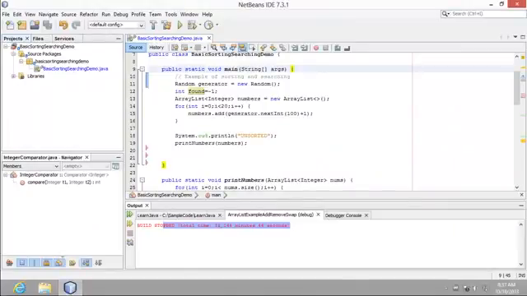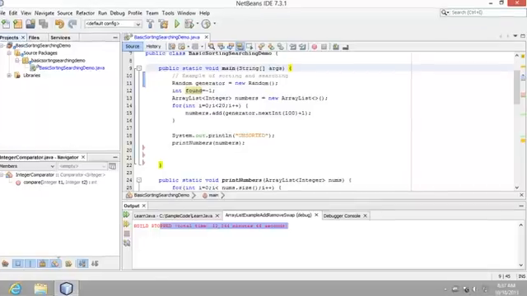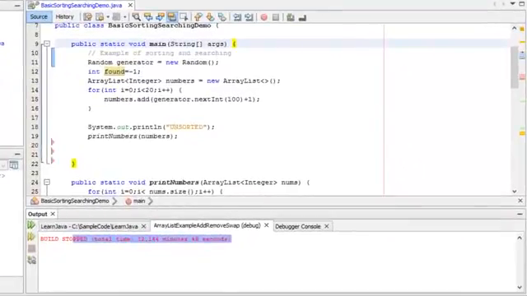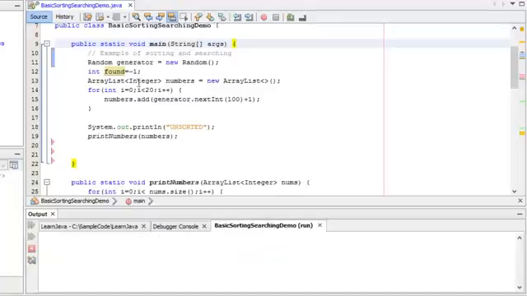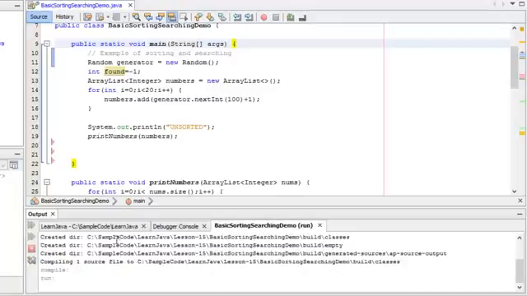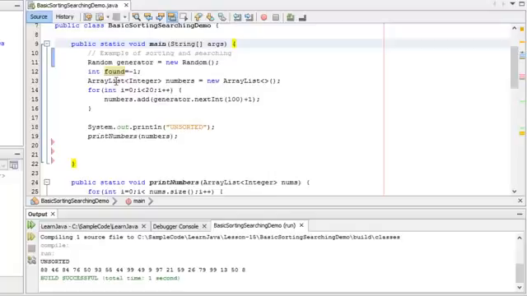Okay, here I am in my NetBeans IDE, and I have created a class called BasicSortingAndSearchingDemo. And this example starts out with some code that I already wrote. This code is not very exciting, but let me just show you what it does. It generates 20 random numbers, adds them to an ArrayList, and then prints them out unsorted. So for example, I am creating my ArrayList in line 13. Then I have a for loop in line 14 that goes from 0 to 19, so that's 20 times through the loop.